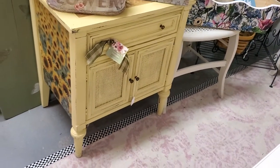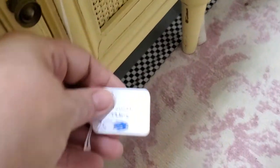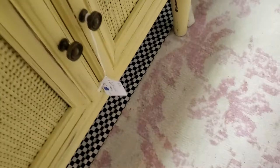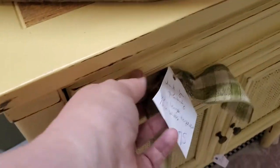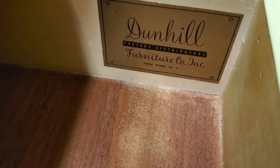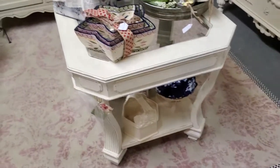I featured this little sunflower piece the other day. That is $60 and the dimensions are 25 inches tall. It's a beautiful buttercream yellow — the drawer opens up nicely. There's a Dunhill Furniture label so it's made very well. It's got two cute little cabinet doors on the bottom and just a little open cabinet down there. It has the sunflower on the top as well, and sunflowers on the sides. She paints all these pieces herself.